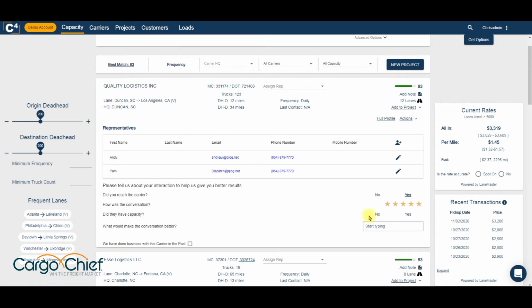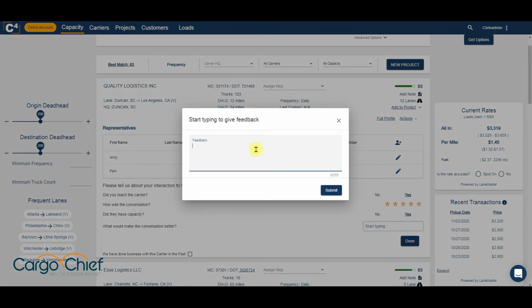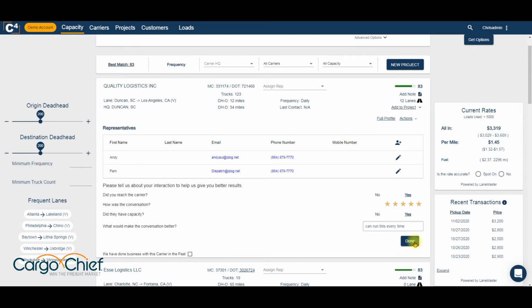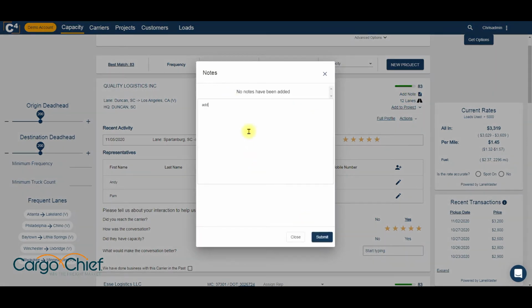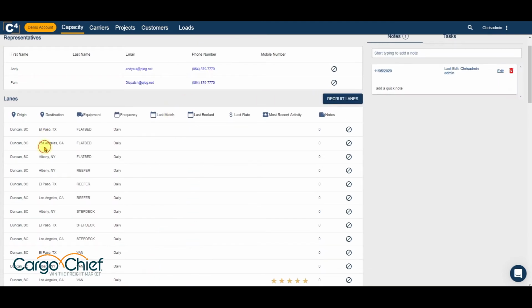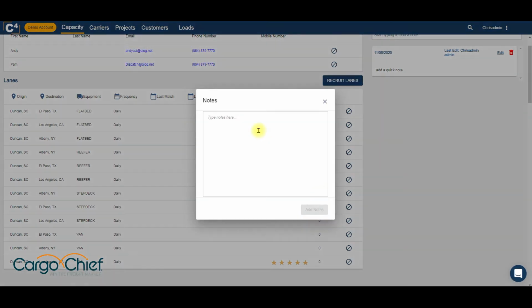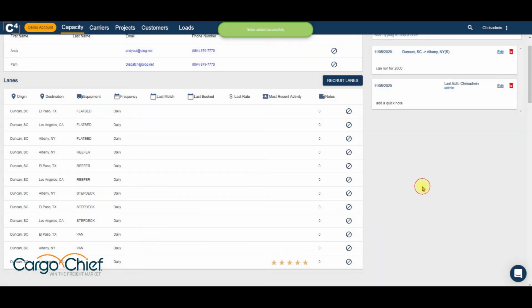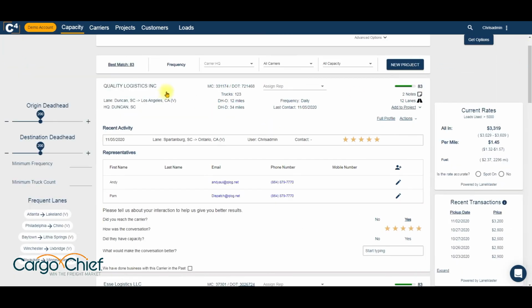Not all the time will you be using C4 to find a specific truck, but more so to develop carriers. Next, you can add a quick recap of what happened so anyone on your account can see the activity done and you're not stepping on each other's toes. You can add a quick note, or even go to the carrier's full profile to view all their lanes, equipment, and even more lane-specific notes, so you're not having to write things down and eventually you can toss those sticky notes. Clicking the Back to Results button at the top right will bring you back to the carrier matches.